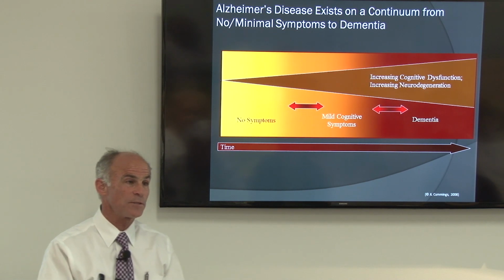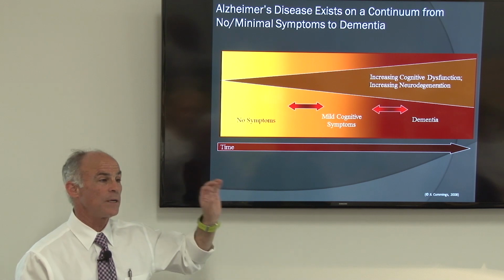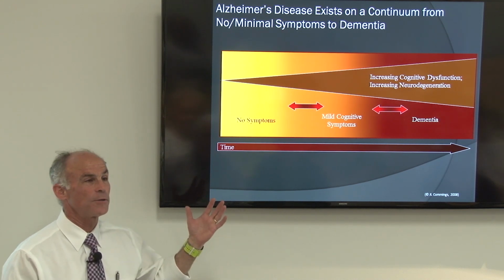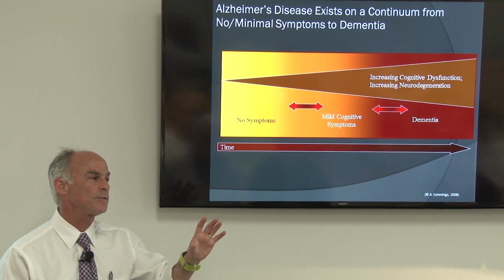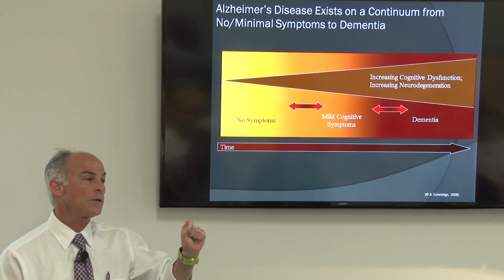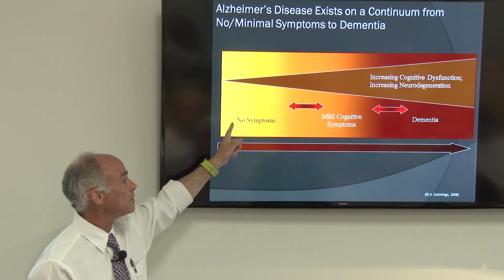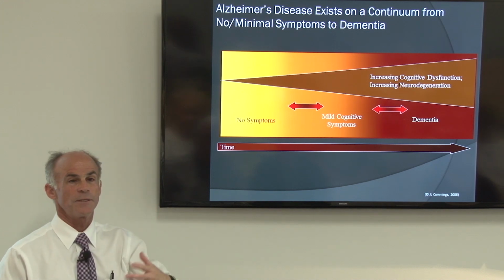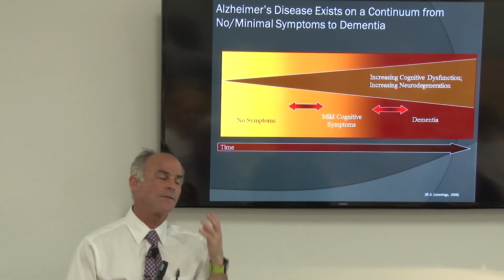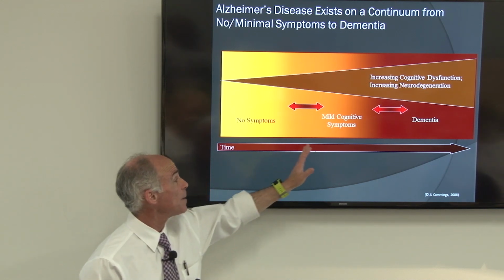So really the basis of this paradigm shift, the way we see this, is our understanding of the disease. And for those of you who've heard my talk before, it's the same slide I always show, because it's such a fundamental change. It's been such a fundamental change in our field. And that is that Alzheimer's disease begins in the brain a decade or more before you have symptoms. So the disease starts here, and gradually over time you start depositing this amyloid in the brain. And then at a certain point you do get mild symptoms. And so these are the mild symptoms that you're forgetting people's words and names and things like that. And then eventually that progresses till you get to dementia.